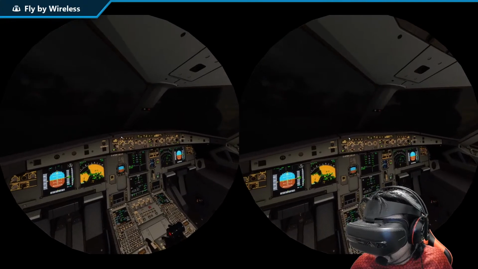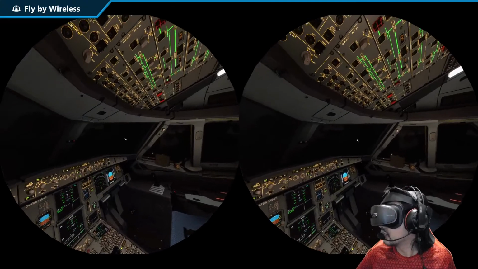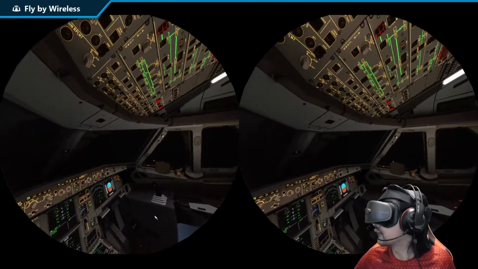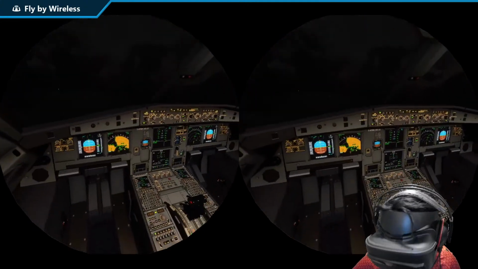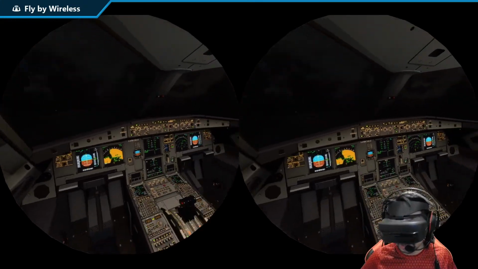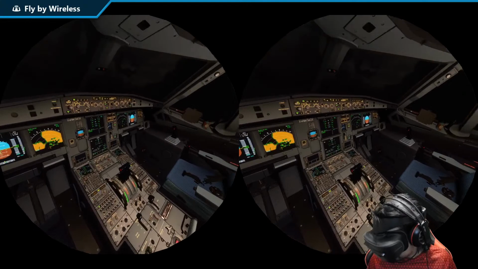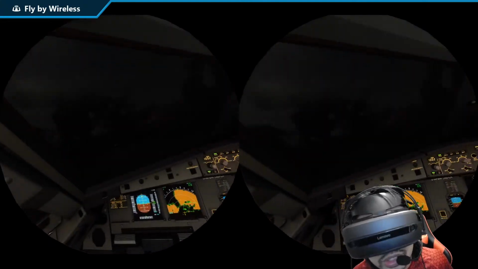Let's put constraint on as we have begun to descend. They are below us, likely far away enough, so we have enough separation, but they should still show up on the ND. And we have another in front of us.